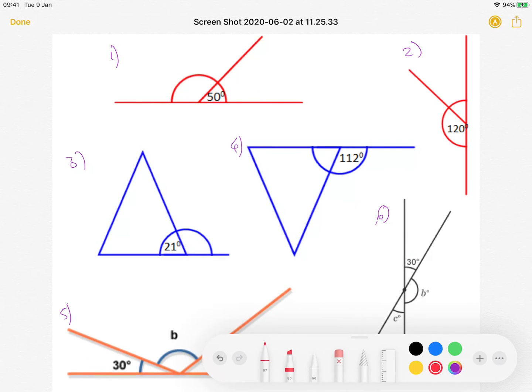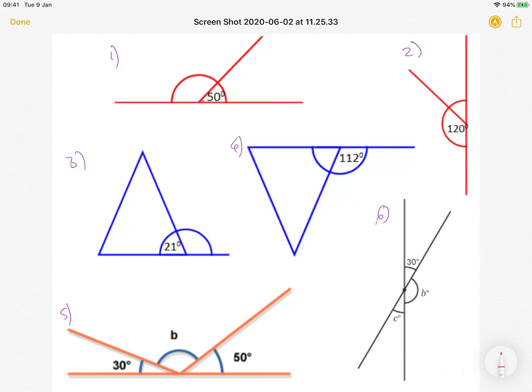The working that I should show for this is, I know that these are angles on a straight line at a point adjacent to each other. So 180 minus 50 equals 130 degrees, which is what this angle here is. So I found that missing angle there. 2, need to do 180, take away 120 because they're adjacent angles at a point on a straight line. So that is 60 degrees. Don't forget your degree sign to finish off the question. You can leave them out in your working, but make sure your final answer gives a unit of degrees.